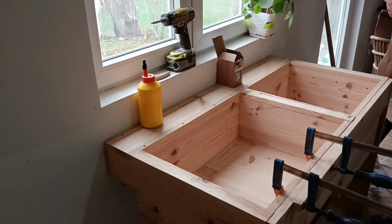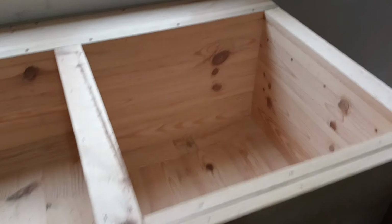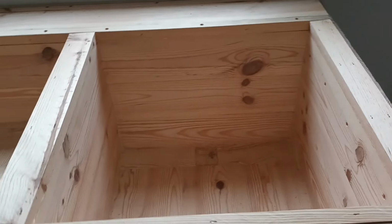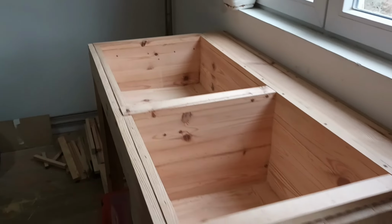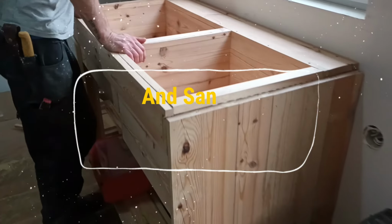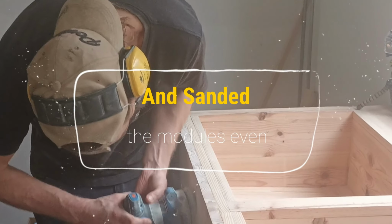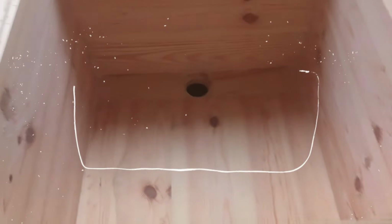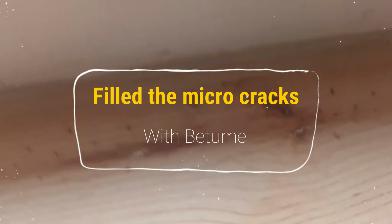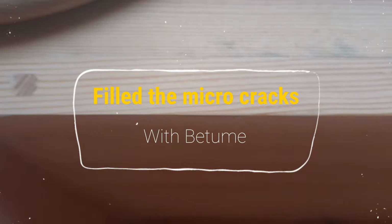Now the last step that he had to take from there, which we don't have on camera, was actually to douse all the screw holes and then of course to sand the whole module. Later we've added some bitumen and we've made sure that any micro cracks were filled so that our sink would be really, really watertight.